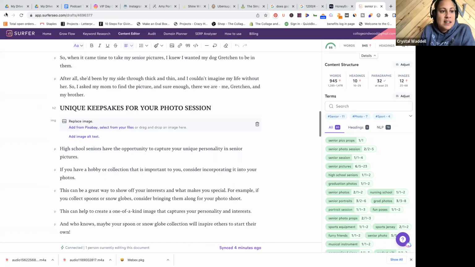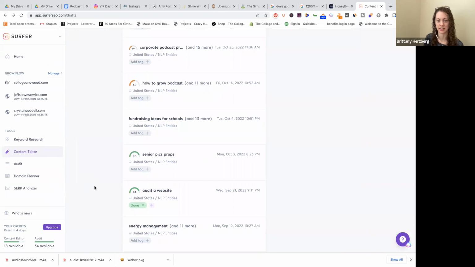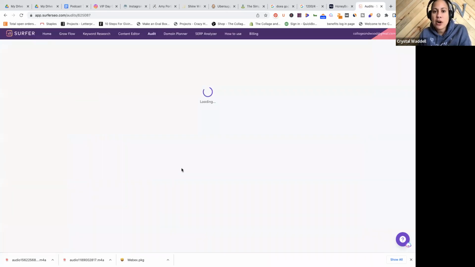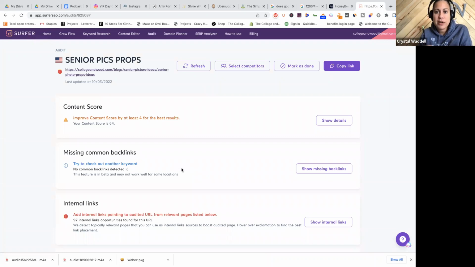Okay, so we tackled the gas gauge. We showed that organization, which is just fascinating. We didn't quite look into the audit a lot. So do you use this much for audits? Well, the way that I use this is to go back and audit a particular page that I've already written. So I don't have an example here right now, but what's great to do, because search engine results change, right? And search intent changes, new products come on the market, new companies come on the market. So you want to make it part of your process that you are auditing your keyword and the articles that you've written.